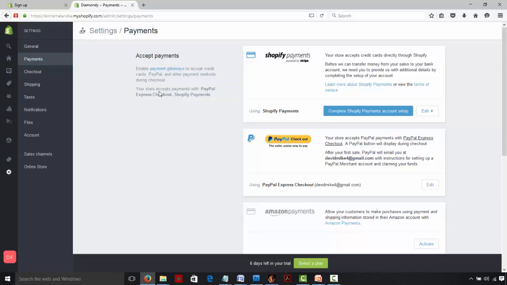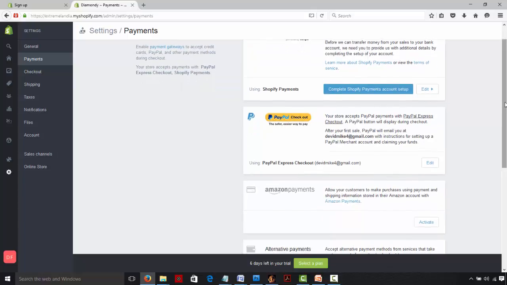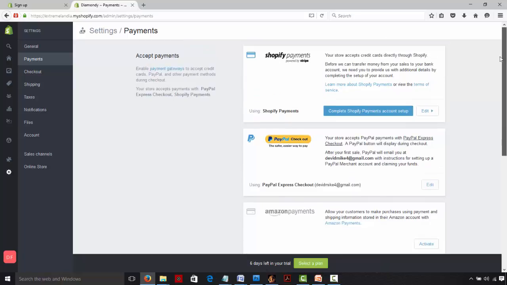The first thing that you want to take care of here is the area where you select your payment methods. PayPal is one of the first payment methods that you see here. Whether or not you have an account with PayPal, you can still accept payments from those who are trying to pay you with PayPal. If you don't want PayPal to send your payments over to the store email address, and you have an existing PayPal account, you can change it to that by clicking on Edit here.